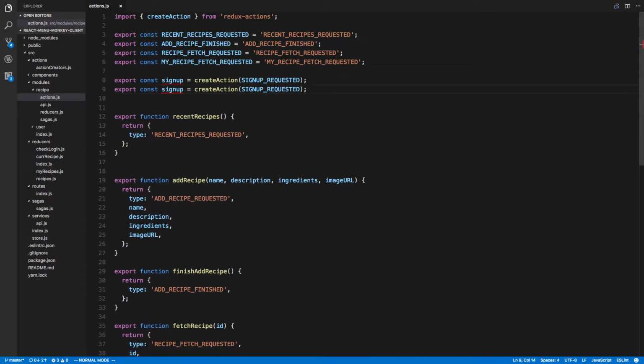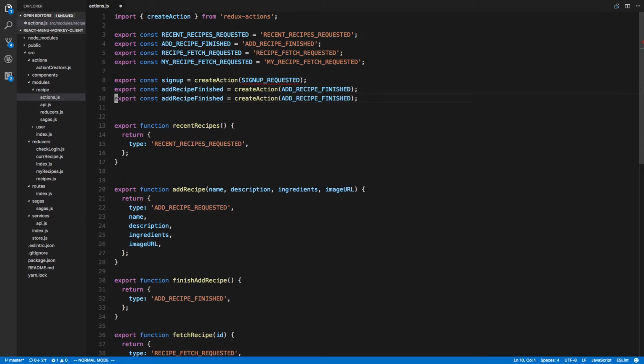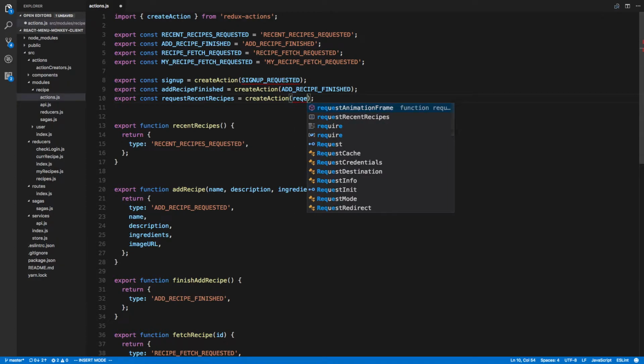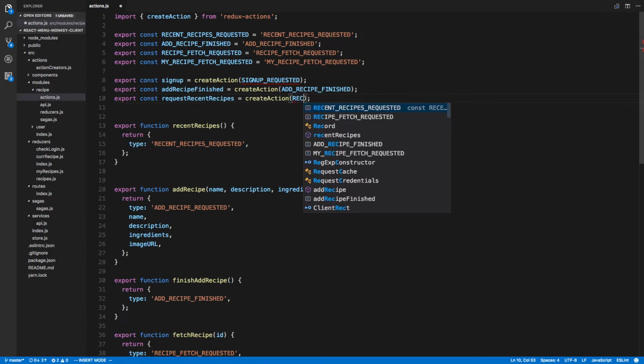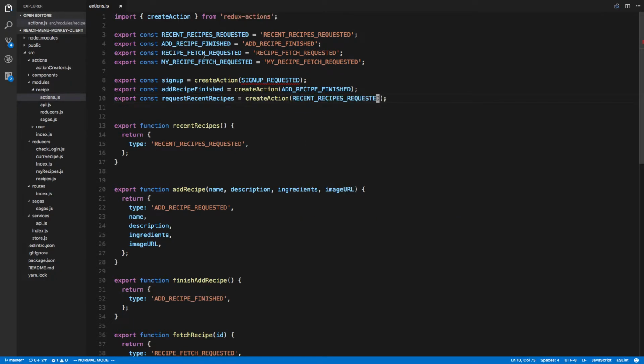So add recipe finished, recent request recent recipes. And that should be using the action here.